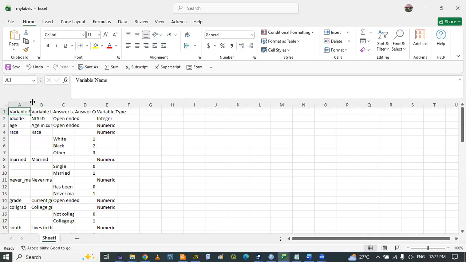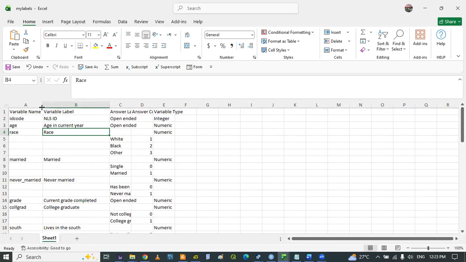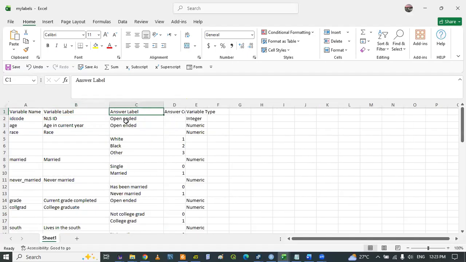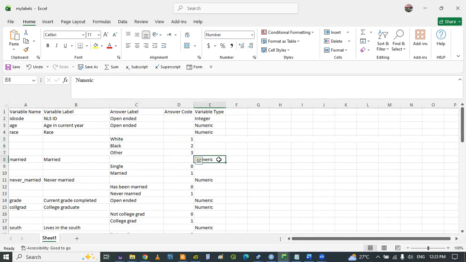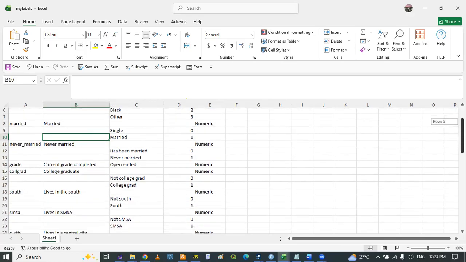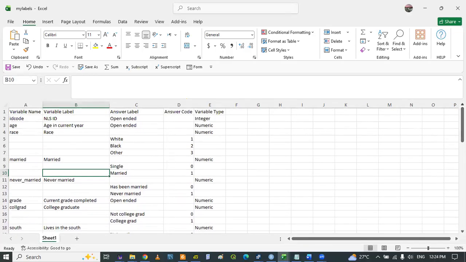So this one will map every variable. How many variables? We have ID code. This one is integer. But the one with labels, you see this? This one gives you the variable name, the variable label, the answer label. If it is not labeled, it will tell you open-ended. But if it is labeled, it will give you labels. The answer code, it will mention the codes and the data type, like this. So it will do that for all variables from your data set. So it is very, very powerful, even more than use label. It will help you to describe. It will capture variable name, variable label, label name, code, and the variable type.